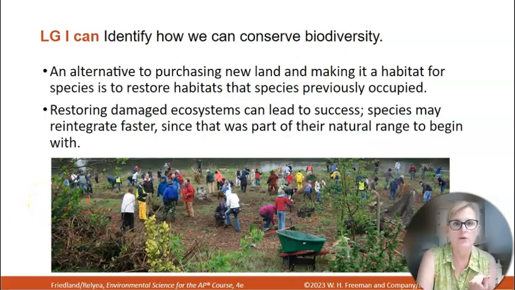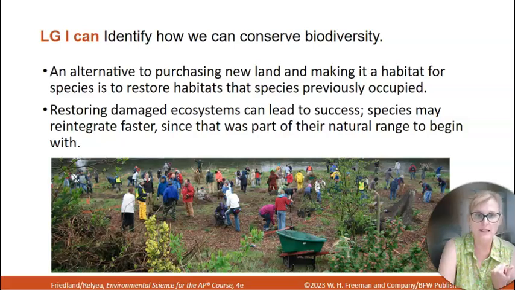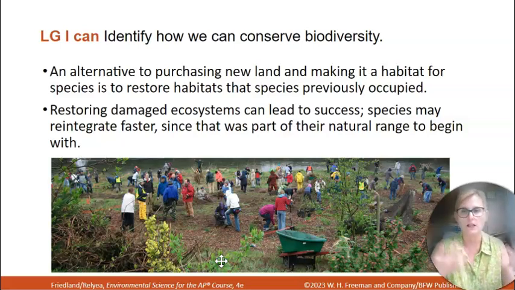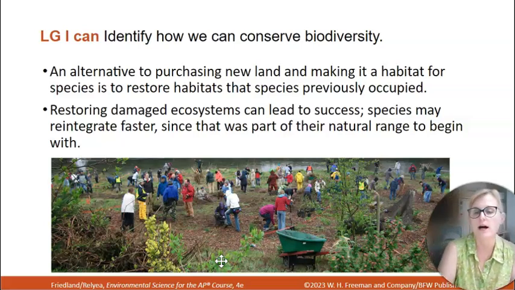Okay, another thing to do is to restore habitats. So this is a picture of a group restoring some habitat in a certain place. We do that in all kinds of places around the United States. And so if people had a piece of property and they sold it back to, let's say, the Nature Conservancy or the government, and they want to create a state park or a national park, they'll ask for people to volunteer their time to come in to help replant things. They do that in our town as well. On Earth Day, there are places that you can go and help replant places on our hiking trails, on our preserves in town.